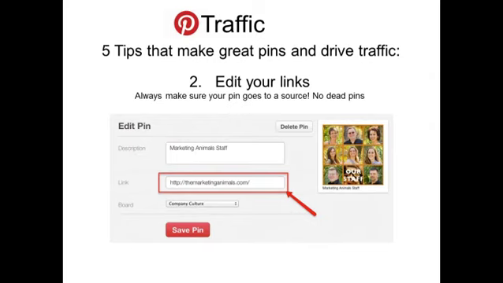It's easy to say you can't do anything wrong. But you can always go back and edit stuff, which is what I love about Pinterest. If you find later that you want to put a better link with it or put a better caption with it or do something a little bit different, you can go back in, hover over it, say edit the pin, and edit it, okay? Which is really, really nice. And then you're going to just click Save Pin, and you're done.